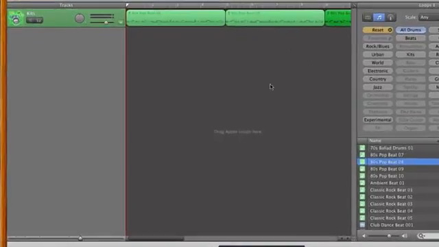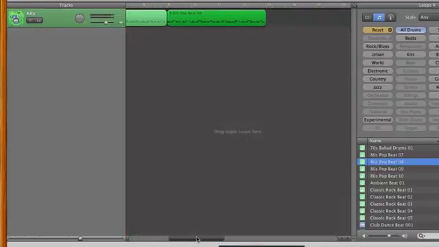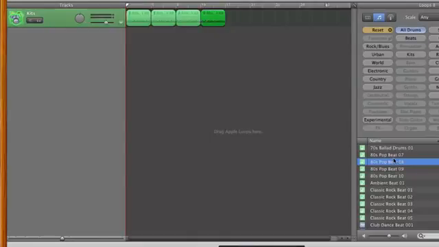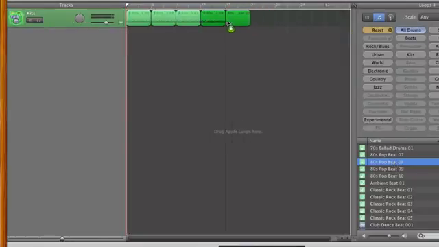Now if I want to slide over here, I can go down here and slide over. Or what's handy about GarageBand is right here, this will change how zoomed in I am. So if I slide to the left, I get zoomed in, and I can zoom out this way. Alright, so I'm going to put it here. I'm going to add a couple more here. I'm going to drag up one, and I'm going to add one more here.